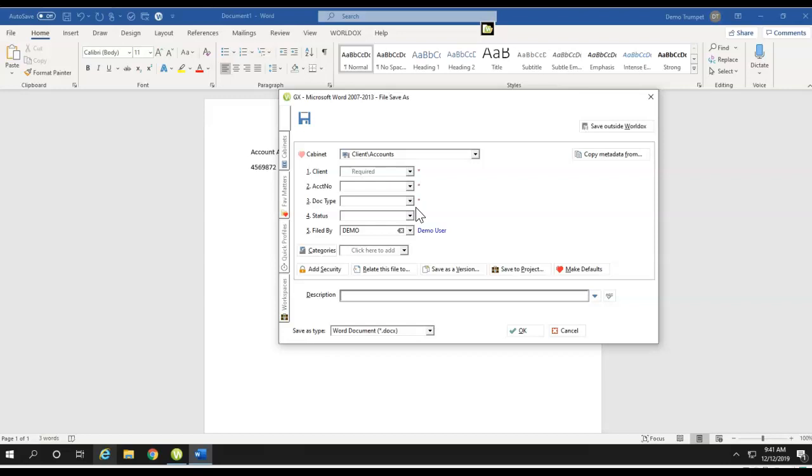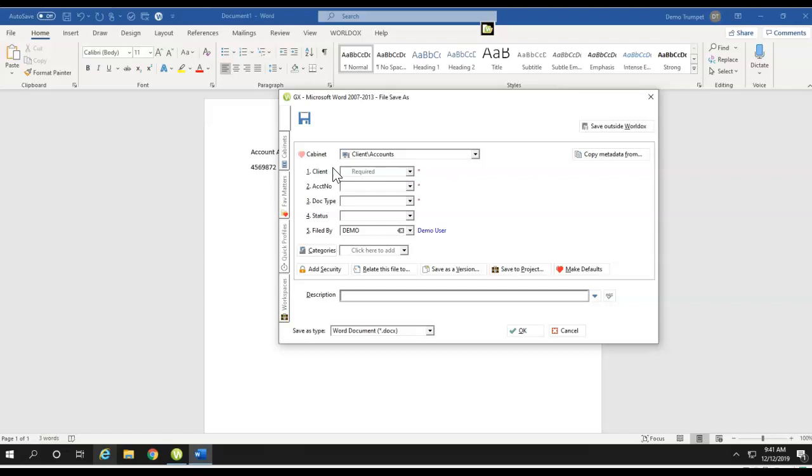There are 3 ways to access what we call code lookup tables. A code lookup table is a predefined list of items to choose from when saving and searching for documents. Using values in code lookup tables ensures that everyone is filing consistently because, for the most part, Worldox fields require that you select a value from a lookup table to file a document. There are 3 ways to view a code lookup table.